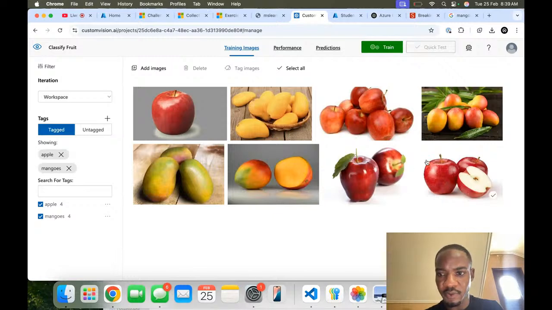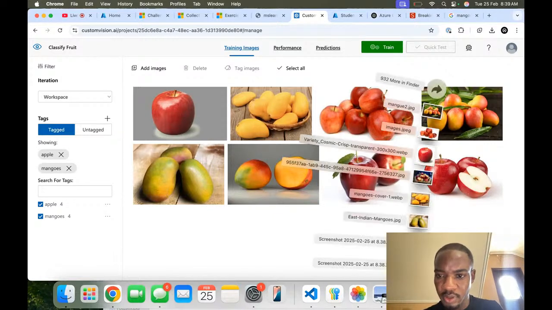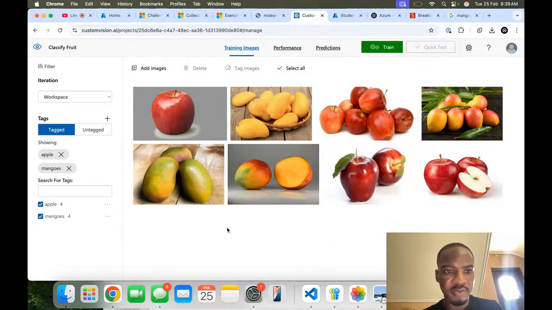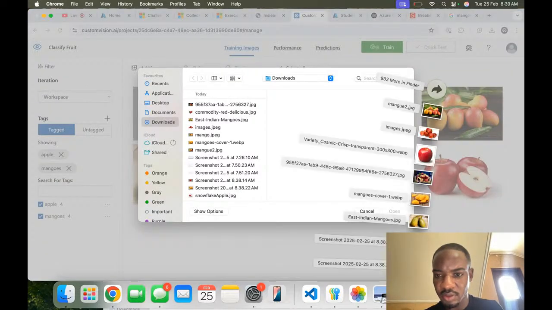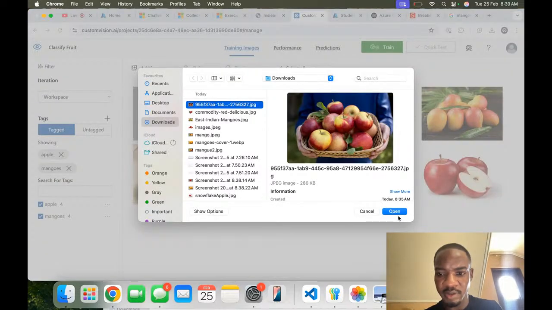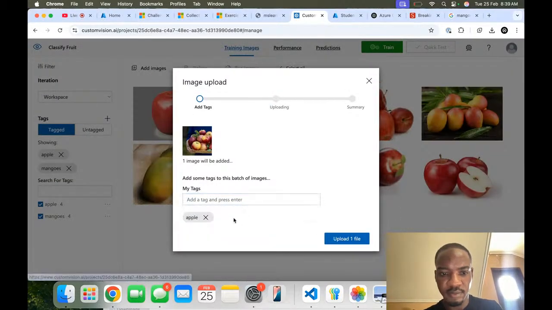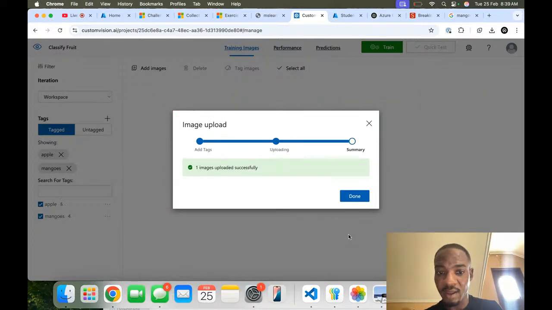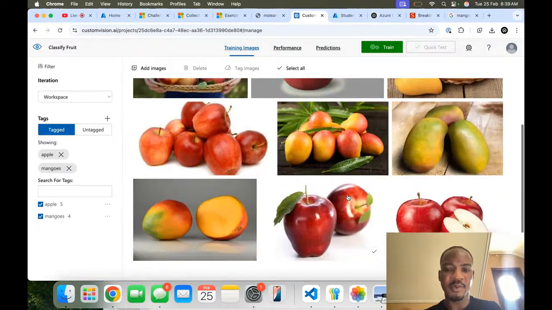One, two, three, four. One more to make five. Five apples. Uh, this basket. What's up with that? Why are you not in the bunch? Come on. Yeah. All right. So we got our five apples.